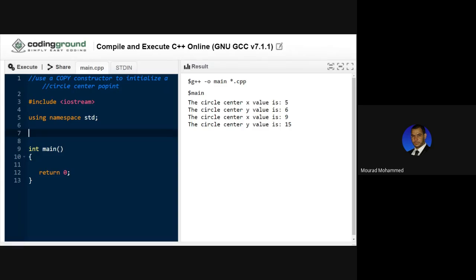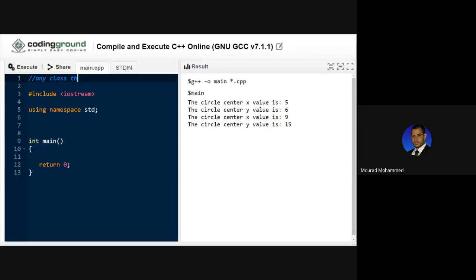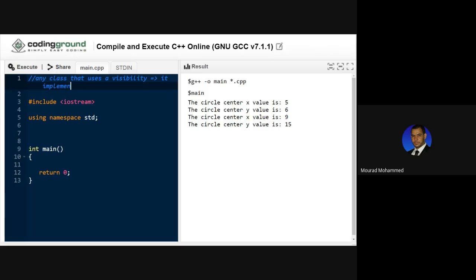Just a small definition. Any class that uses visibility implements the encapsulation, and the abstraction.